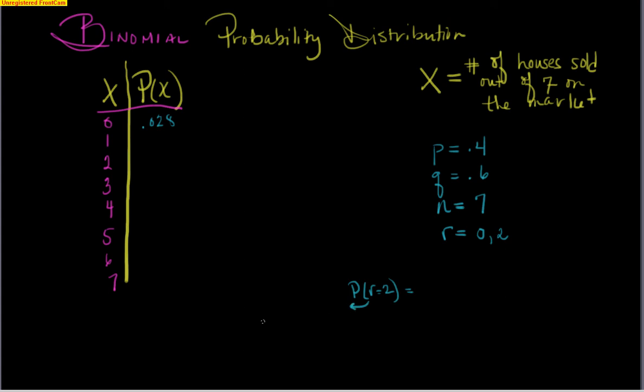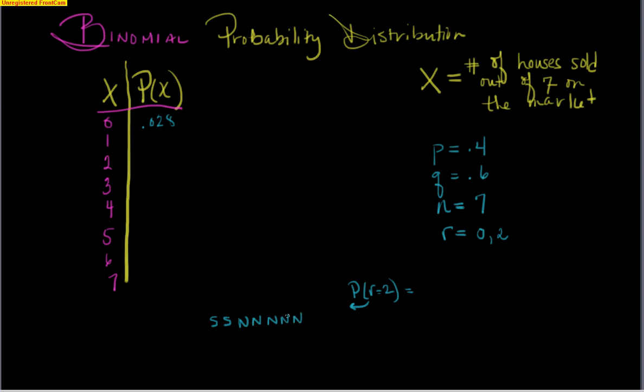All right, well, that means, remember, we're looking at 7 houses. So if I just go over here, think of it like those letters again. We're going to sell a house, and we're going to sell another house. And then I'm just going to use the letter N for not selling. And we're going to have 5 houses, therefore, that don't sell. Not sell, not sell, not sell, not sell, not sell. Okay, 1, 2, 3, 4, 5.